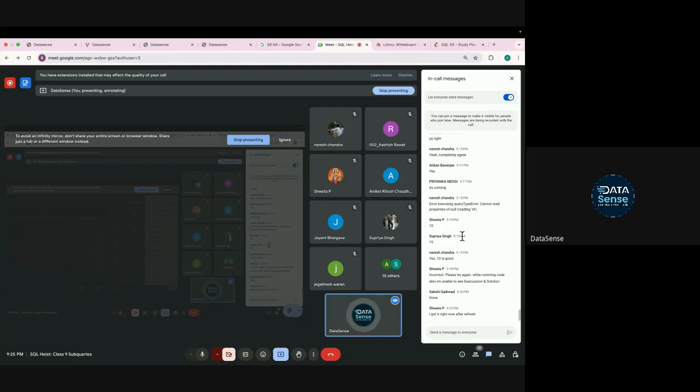Who all are able to get the right result? Please put it in the comment box. I see only one person. Anyone else who is able to get the result for question number 92?